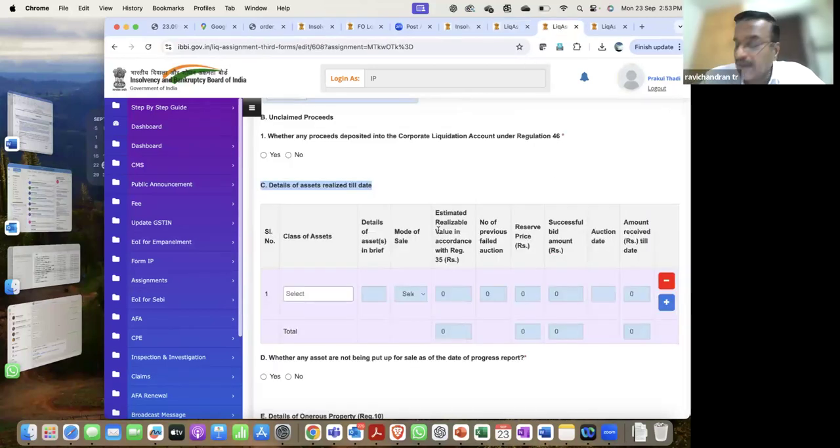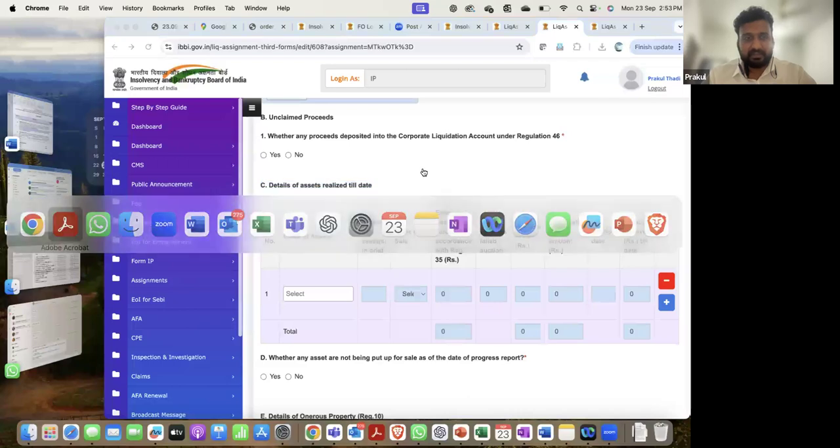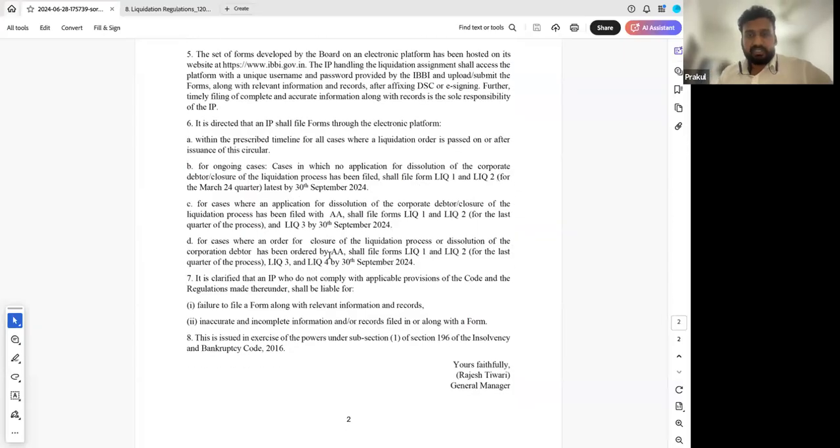Sir, sorry, actually, can you... 3 and 4. Yes, sir. For 3 and 4, there is no deadline. Suppose in your old matters where you are the liquidator, there is already an application for dissolution filed by you, but it was filed long back, not in this quarter at all, and your order of dissolution is still not out. Then liquidation 3 will immediately become applicable to you, which you have to file before 30th September, because a dissolution application is already pending. The date of filing of the dissolution application is immaterial. So if you have filed it, you need to file liquidation 3 before 30th September.